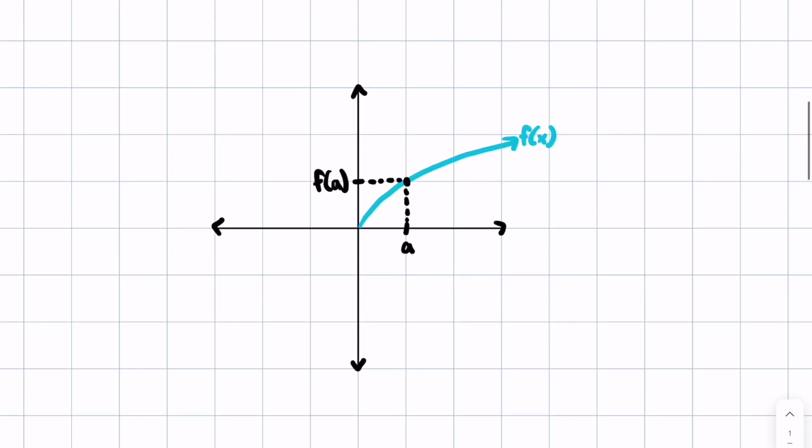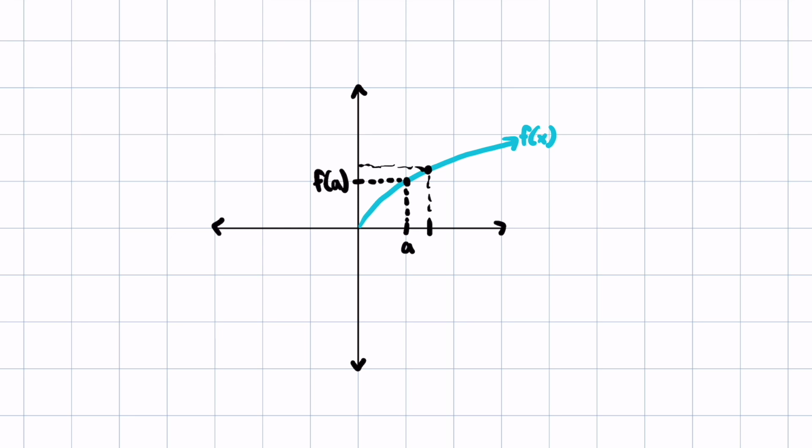So just to motivate this concept, here I've drawn out a graph of a function and we have a specific point where the function has an easily defined value. At a, we know what f of a is. So let's say that near a, there's some other x value, and we want to know, for that x value, what the corresponding y value on the function is. But it's difficult to figure out explicitly. And so we can approximate this using our a and our f of a.